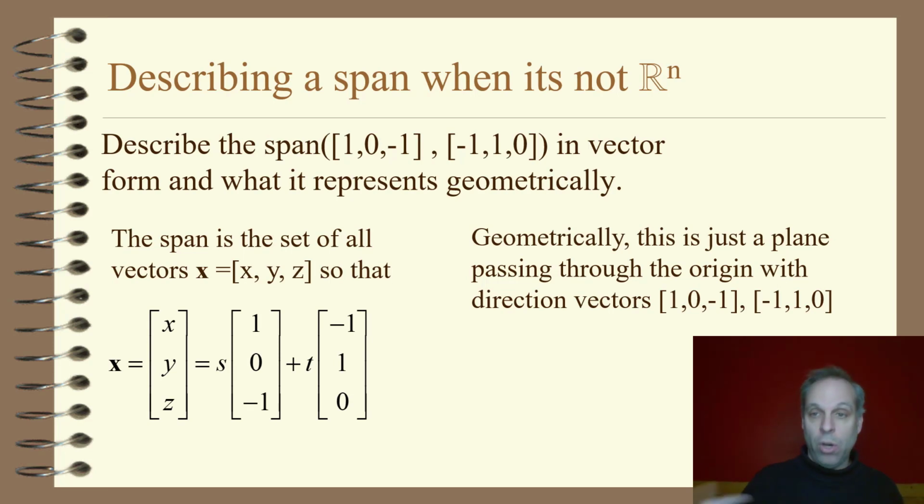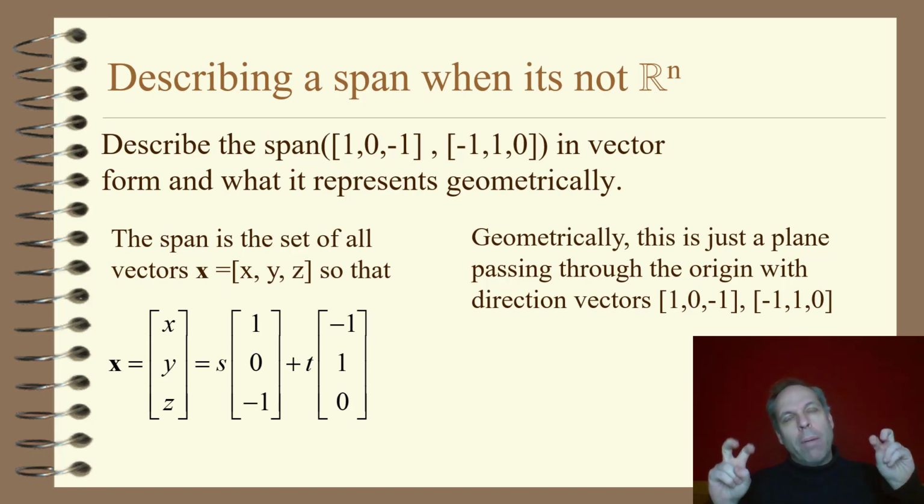The same is true in R2. If you have 2 vectors in R2 and they're in different directions and you ask what the span is, that would then be a plane. And then if you think about it, it has to be all of R2, right? Makes sense? It's a little hard to understand if you go to R4. If you have 2 vectors in R4 and they're in different directions, and you ask what their span is, it would be a hyperplane. It'd be kind of a plane. But you hopefully understand what it means intuitively in R2 and R3.